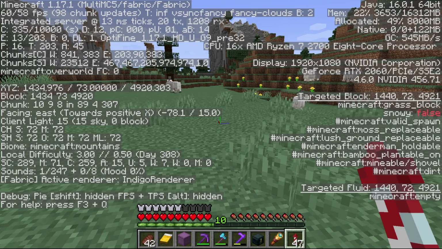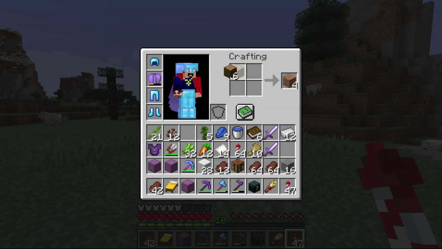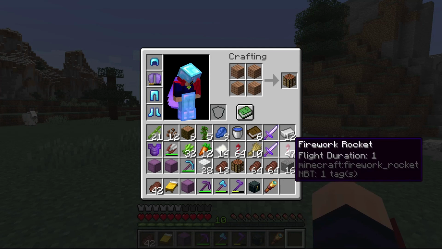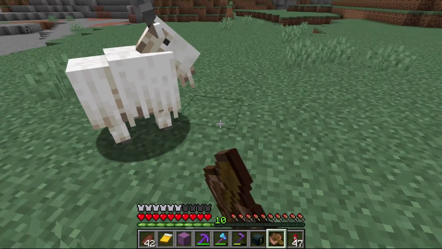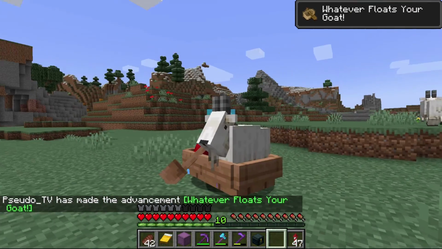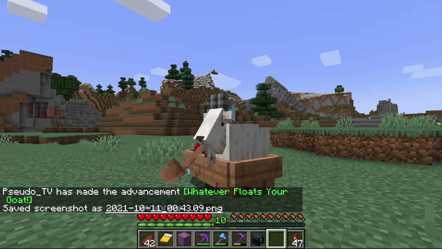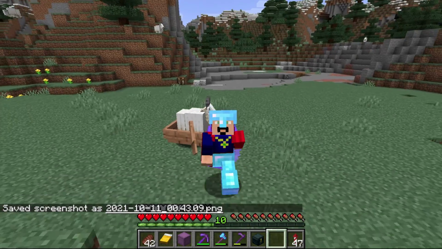Got a couple of goats here. I think this is the first goats that we've seen. They might not be. But in any event, let's go ahead and see if we can get one other advancement real quick. And there we go. Whatever floats your goat. It actually might be the goat that's in this boat that is the one that's screaming. So if we want to come back and grab him, we can do just that.